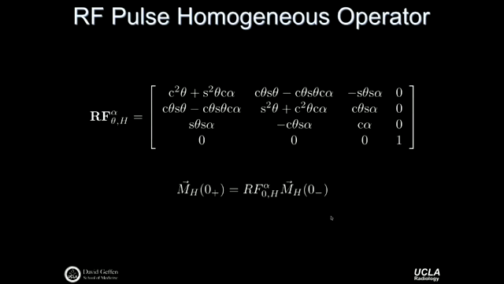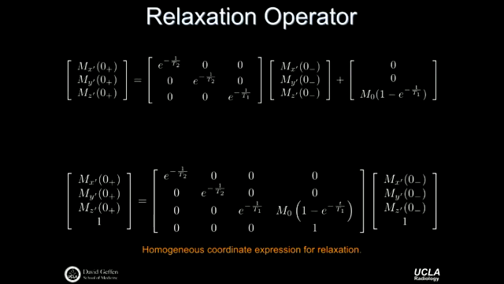Where things get a little bit more interesting is when we talk about relaxation. Here for relaxation, we can write things out in different ways. The top expression is related to the rotating frame Bloch equation expression that we had earlier. And here we can see it in its nonlinear affine form. So we have components of transverse relaxation and T1 relaxation, and the matrix multiplication onto each of these terms tells us how the magnetization is going to behave after some time t.